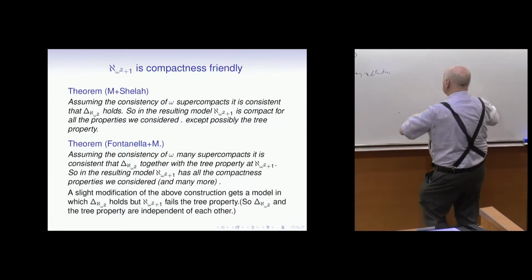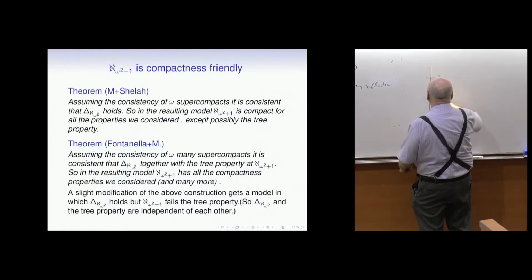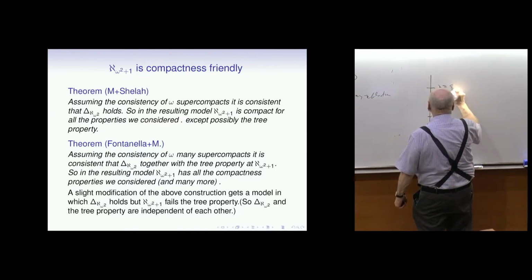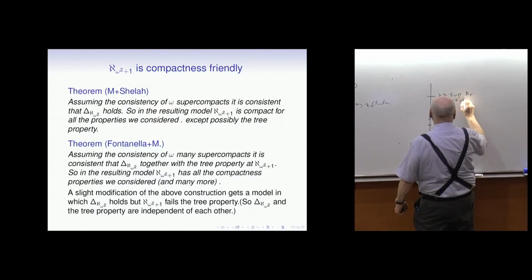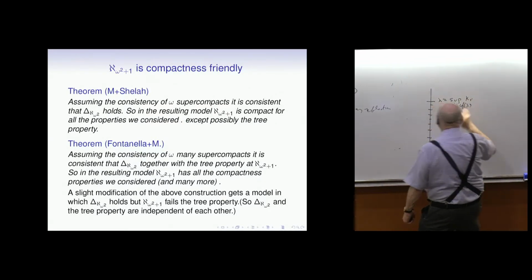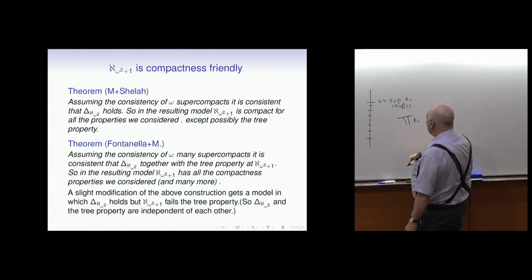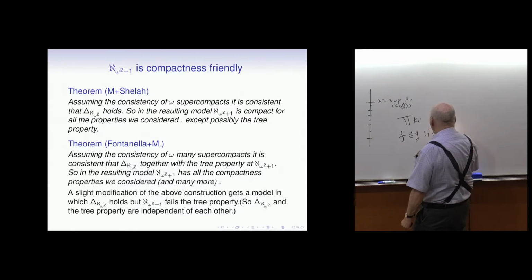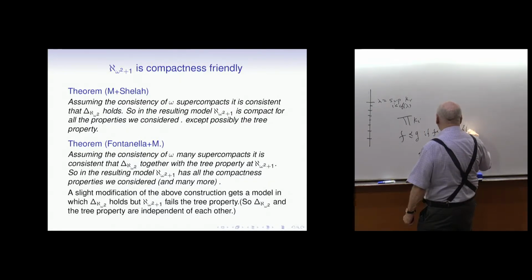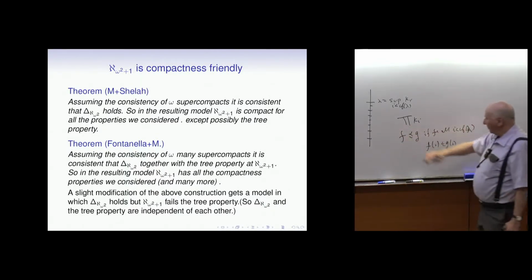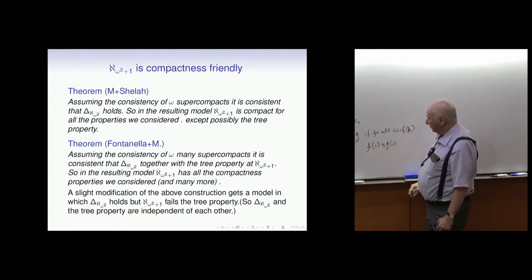Okay, so what is a lambda plus scale? You look at lambda, and you say lambda is the sup of the kappa i for i less than cofinality of lambda. These are regular cardinals. Now you consider the product of the kappa i's, functions in the product of kappa i, and you say that f is less or equal g if for almost all i less than cofinality of lambda, f of i is less or equal than g of i. Namely, if g bounds f almost everywhere. Almost everywhere means a tail.